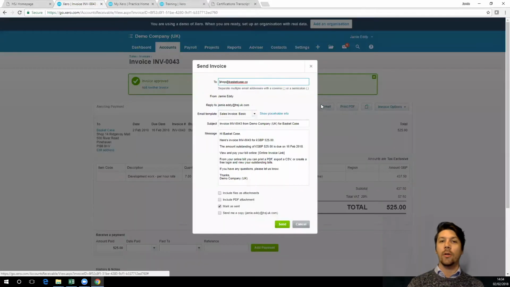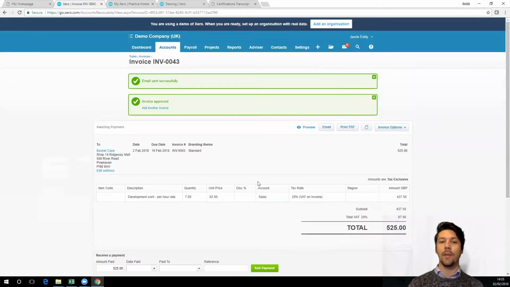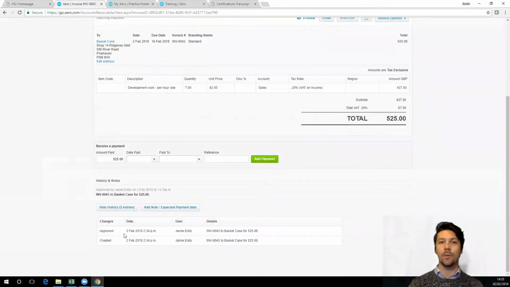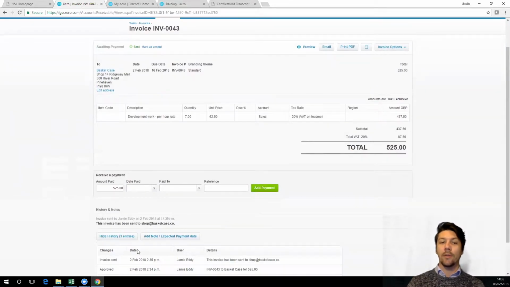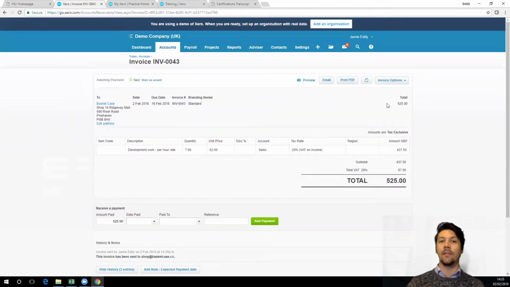Each invoice has its own history, so you can see here that I've created and approved the invoice. We're going to go into email this to the client, so you set up the email templates within the settings page, and then we've sent that, so our client now receives the online invoice that we've already previewed. And if I were to refresh the page, we can show you how quickly that history updates. So it updates immediately to say that I've sent the invoice out.